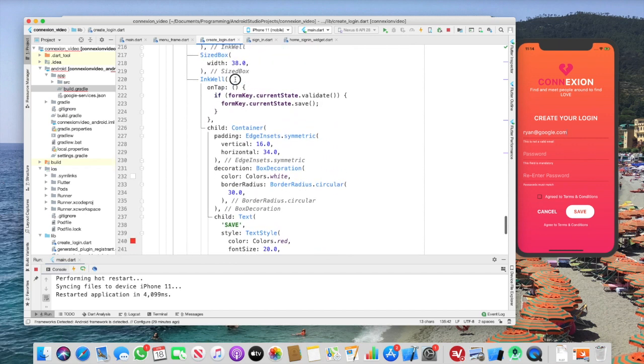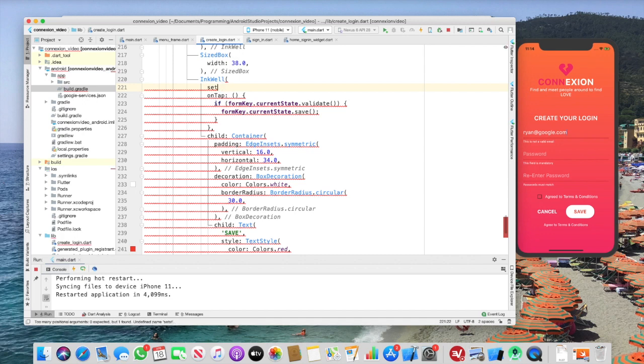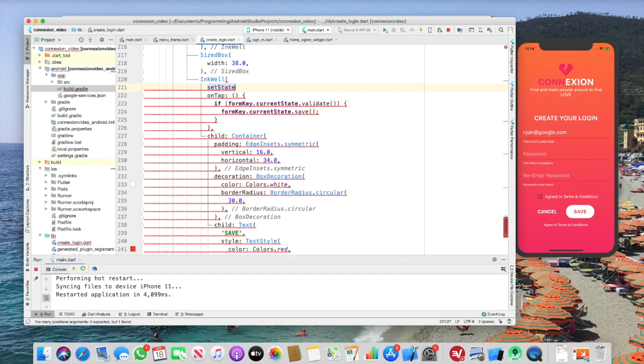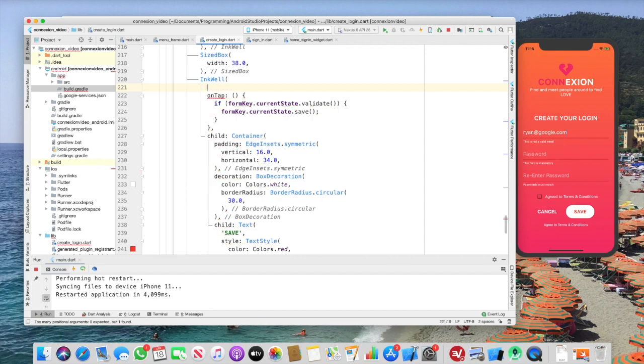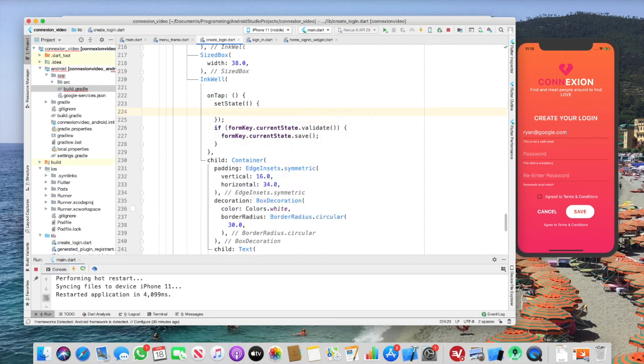Once you've hit save, do a set state. Oops, that is not the right spot. Set state. Save attempted is true. Yeah, that would help if I do that.